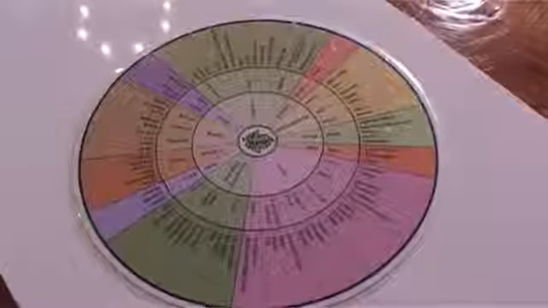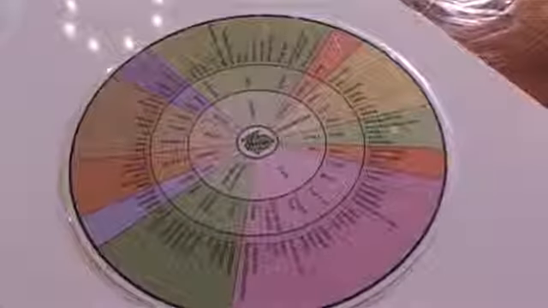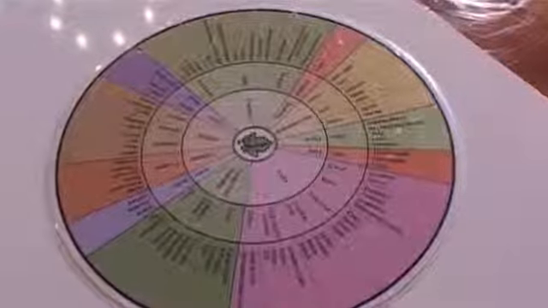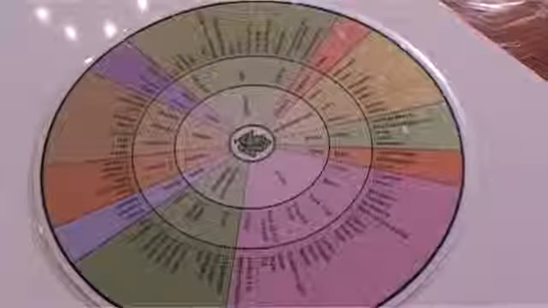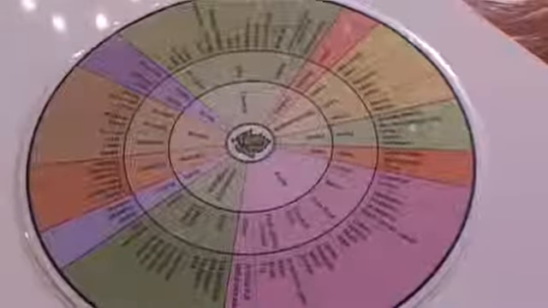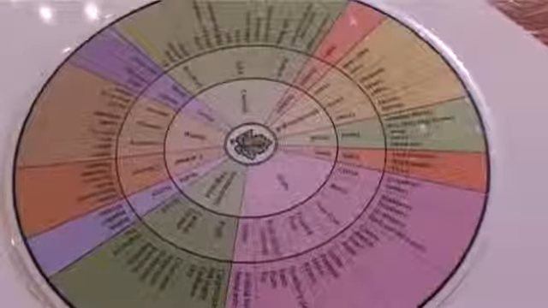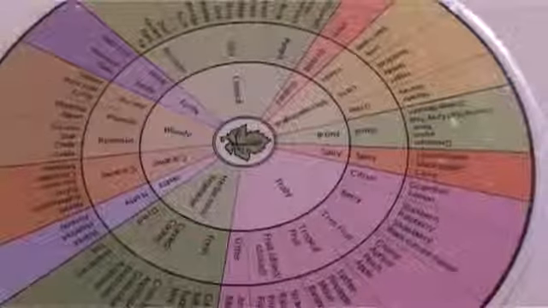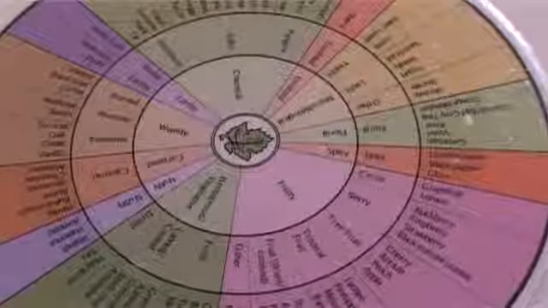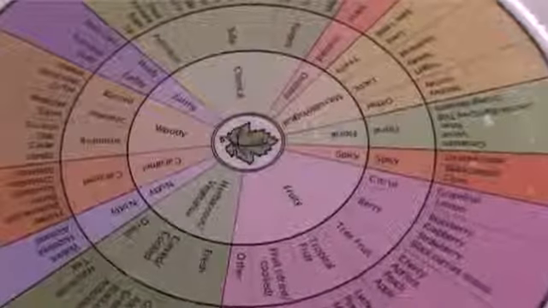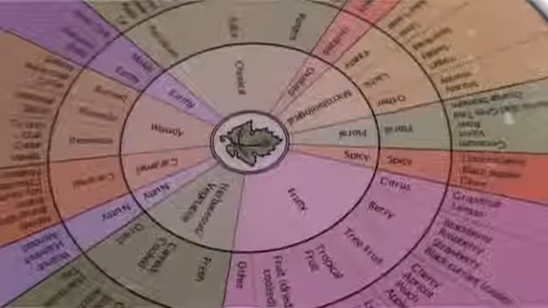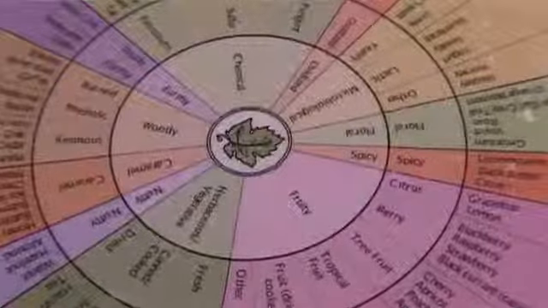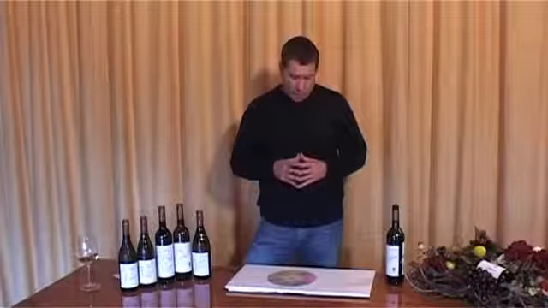Then we can go to the next part of the circle and it says, okay, what type of berry is it? Does it smell of strawberries? Pinot Noir often has aromas of strawberries, and Rosé has strawberry aromas. Is it a bit more than that? Is it slightly darker fruit, like blackberry or blackcurrant? Blackcurrant is a classic descriptor for Cabernet Sauvignon. So different wines produce different flavours, quite naturally and through the winemaking process, and the aroma wheel just helps us describe them.